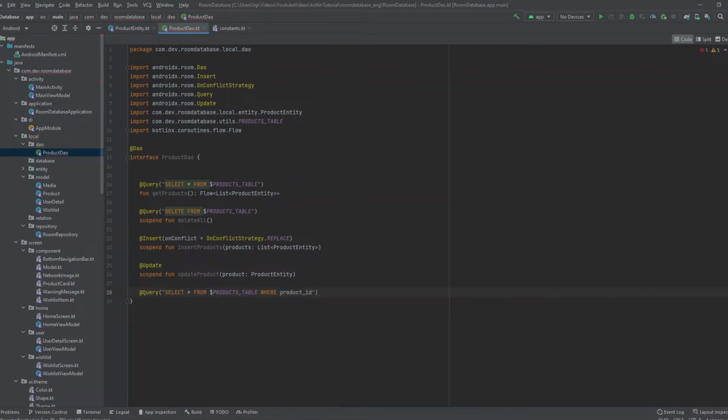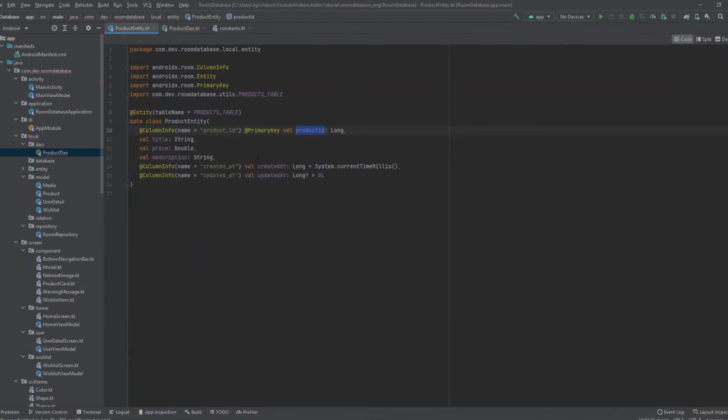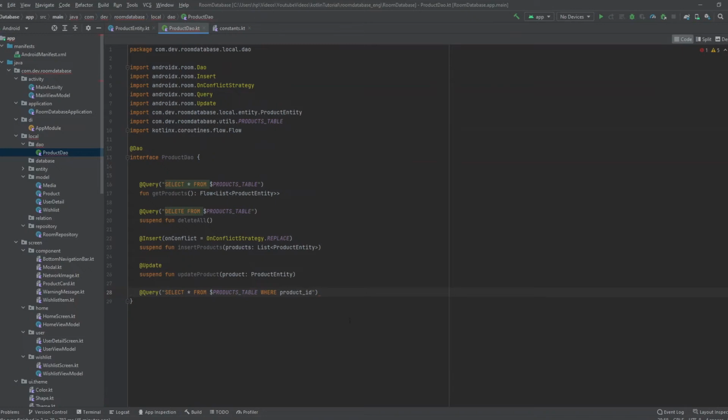So as you can see here, we are no longer using the product ID name for the field with a camel case. We are using it with this representation instead of this representation. So where ID equal, and here I'm going to put colon. Afterwards, I will be doing here product ID, or let's just do it an ID. So the ID is going to be the parameter of this function.